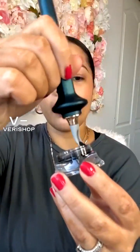So they recommend to glide both the front and the back of the precision tip eyeliner. So I'm just doing that now. I'm trying to get a good amount on there. And like I said, I have not tested this out. No trial runs with this, so we will see. Even the wand is contoured, so it's super easy to use and hold on to. Obviously for her as a makeup artist that got diagnosed with Parkinson's, she wanted it easy and accessible to hold. So you see really nice contours on there, even that portion right there to hold your hand.